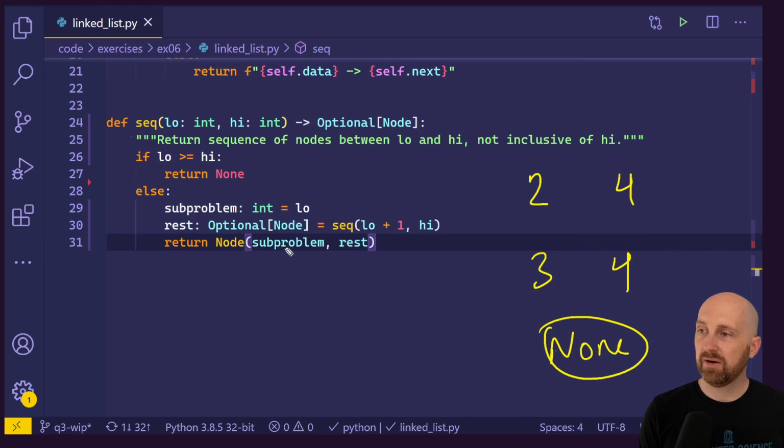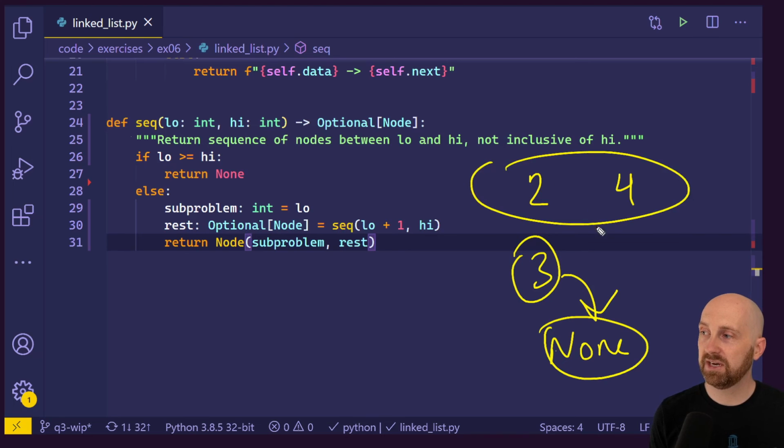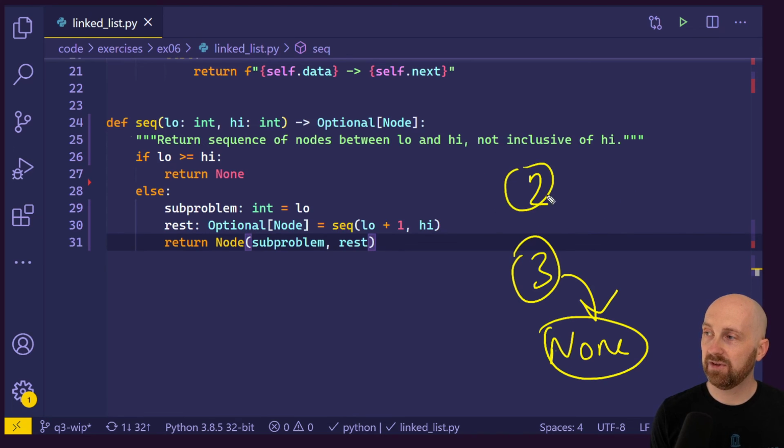And when we are at 3, 4, we're going to return a node where we're saying 3, and the rest was what came before it. And that's going to be returned back to the problem where 2 is going to be connected to what came before it, because of the way that we are structuring this return value.